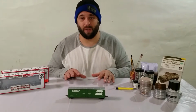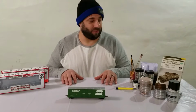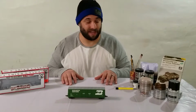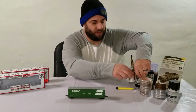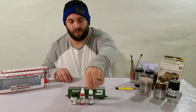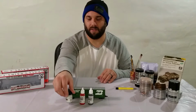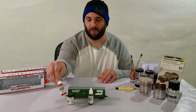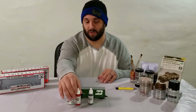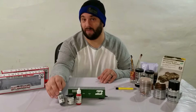After we've dull coated or put a matte or flat finish on the models, I like to add some washes to kind of fade the boxcars. So I use different types of fades here. I usually do an acrylic fade to start, so I'll use a white mixed with, if I'm doing a green car, I'll mix it with red, because red fades green, and if I'm doing a red car, I'll add green, because green fades red.